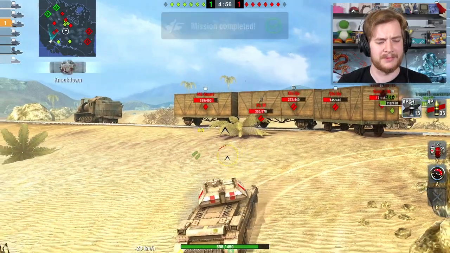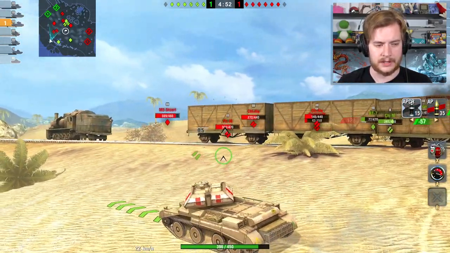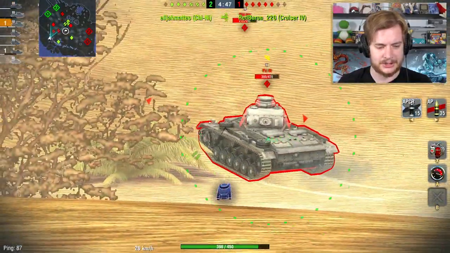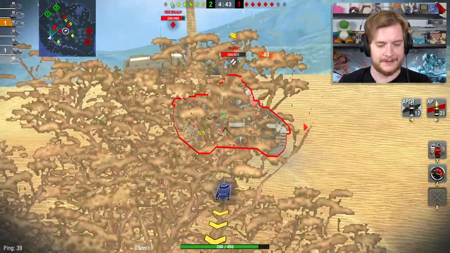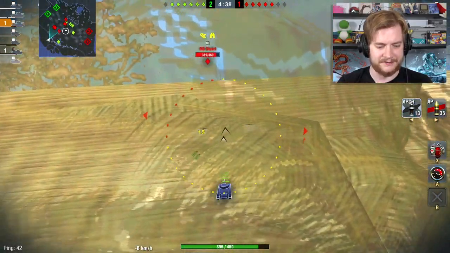I am on fire on the mission front here. How are we doing team-wise? Oh, it's pretty even, actually. I don't know what that line through it means. Does that mean they've been damaged? Nope, missed. Come on. Who would have thought that using a tank would be difficult?